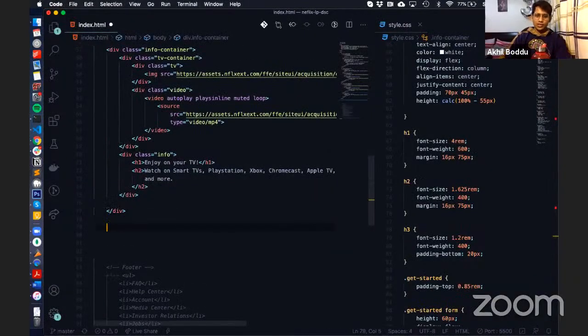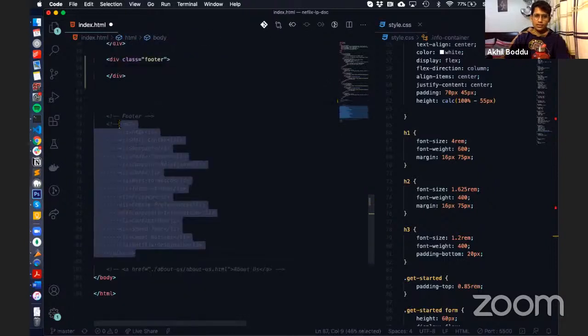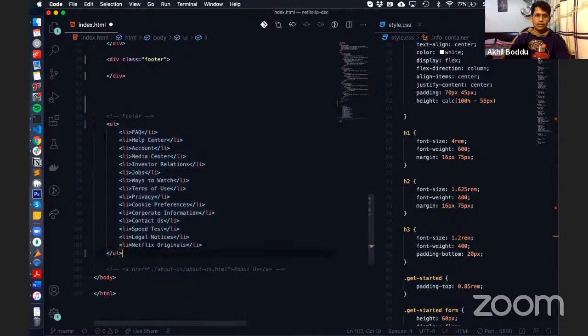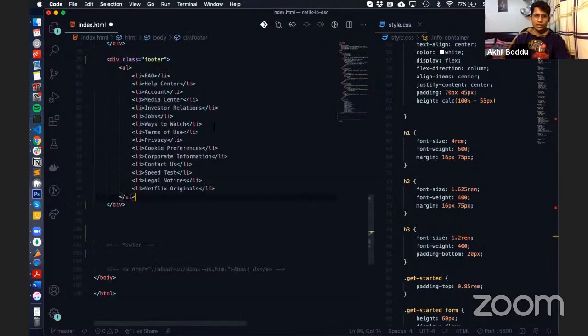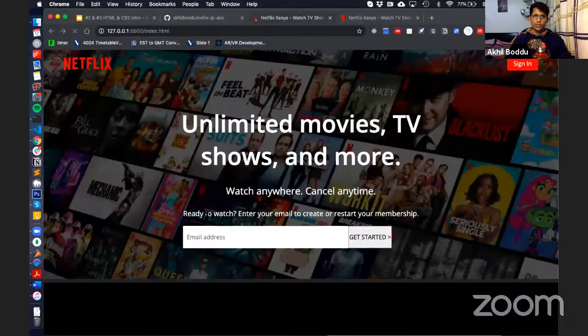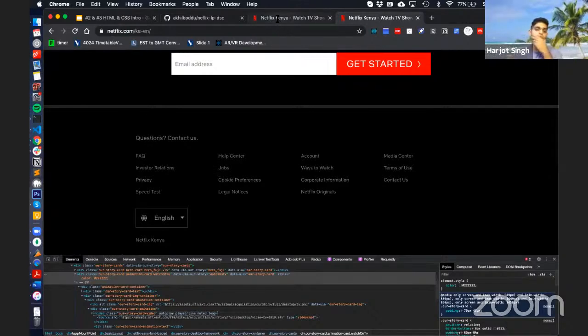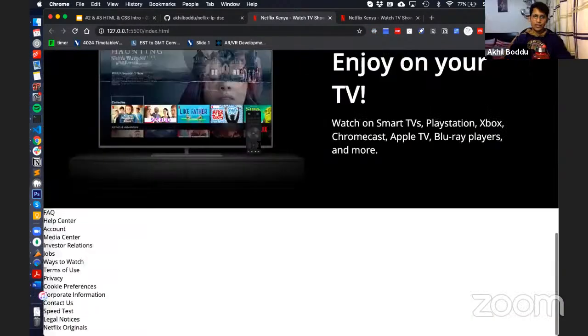Awesome. What I'll do is quickly show you guys how you can go about styling the footer. So I'm just going to create a footer div real quick. And I'm just going to uncomment this that we worked on before. I'm going to put everything in here. There's just one thing I want to show you guys: how you can go about making it look similar to Netflix. If I scroll down to Netflix's footer, you can see that we can hover over these items. It's side by side, but it's all lists still. Remember, when we removed the styling, we could see it as lists. So you can see that the div is there.